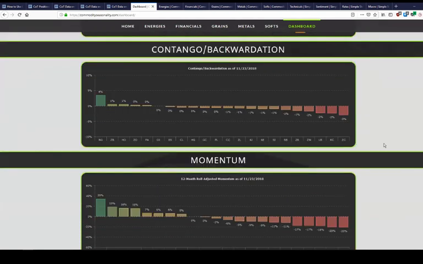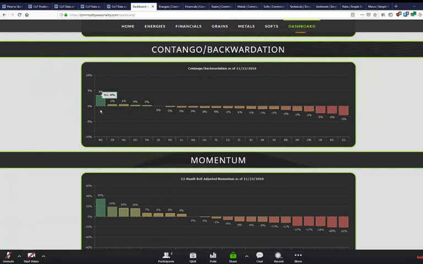We can look at term structure. This is just looking at the percent price difference between the front month and the second month. Basically, if it's positive, you've got a contract in backwardation. If it's negative, contango. Backwardation, all else equal, is good for longs. Contango, all else equal, is bad for longs, because you're constantly having to pay a roll yield to maintain your long exposure. So most of these contracts are in a mild form of contango. Corn, coffee, lumber: contango is pretty steep, meaning it's pretty costly to maintain long exposure.